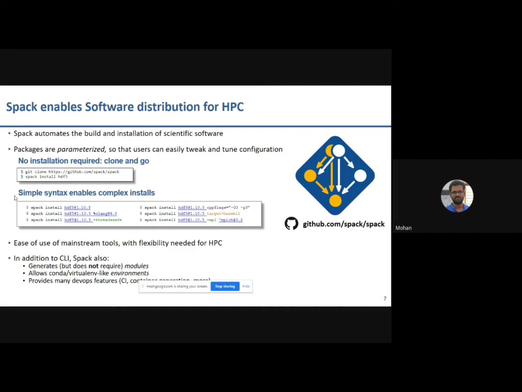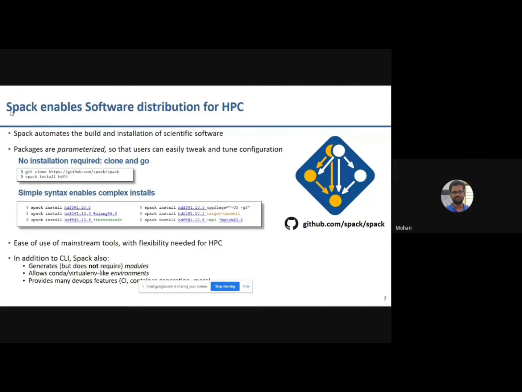If you want to build HDF5 and don't specify any version or anything like that, Spack will have its own preferred version. It will go with that version, the preferred compiler, and the preferred architecture, microarchitecture. If you run it on an Intel machine, by default it will read the microarchitecture, get the target value, and keep it. Similarly, if you run it on AMD EPYC machines, based on the architecture, it will get the target value and keep it in the target field. So most of the things are automated behind the scenes.